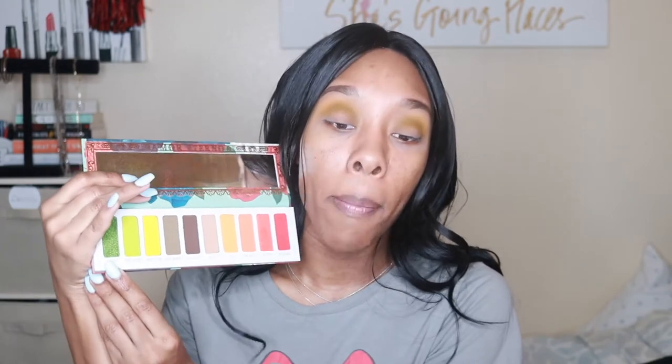Now that I'm officially happy — I keep clearing my throat, I was sick last week and I've just got what's left of this pesky little cough. She's lingering, holding on for dear life. Anyway, I'm going to go ahead and apply the second shade from this palette. This is called Sarape — it's this pretty shimmery green. I don't think it's going to pick up well on a brush, so I'm going to use my finger and just pat it all over my lid to make that green as pow and as intense as possible.